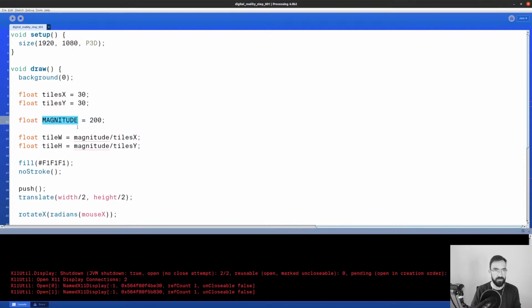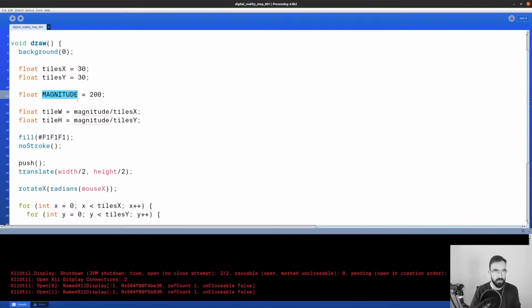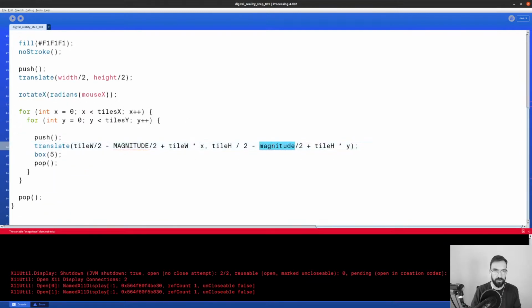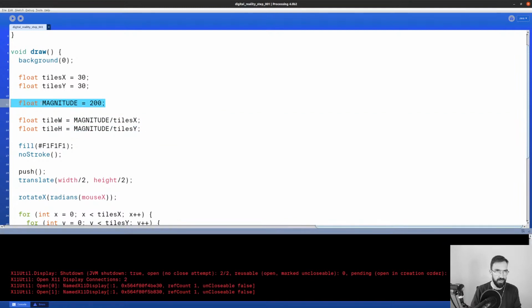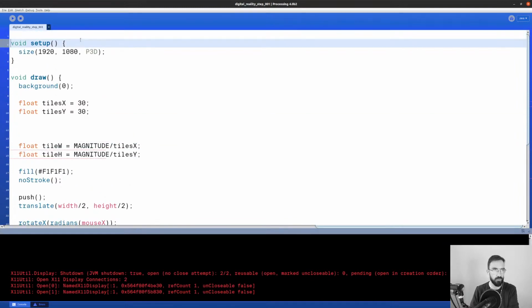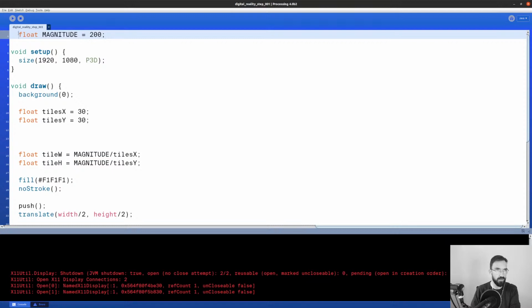So constants are data types that don't change over the runtime of the sketch, and I will then take that one here and just replace it. Yep, and because of that, I can take it and put it out here. So now I have it. I don't know if you heard of variable scope, but now this variable is accessible in every function in my sketch. It is basically a global variable, and I can access it both in magnitude, in setup and draw.